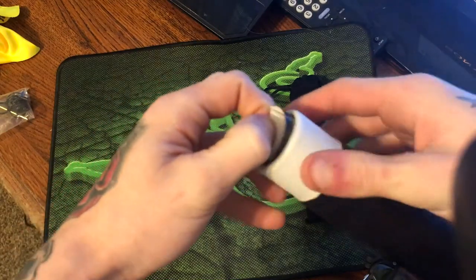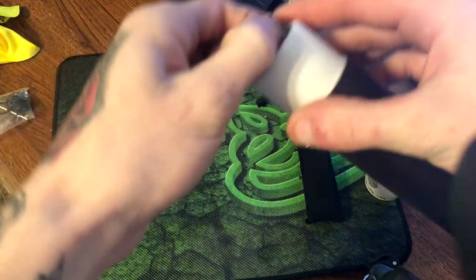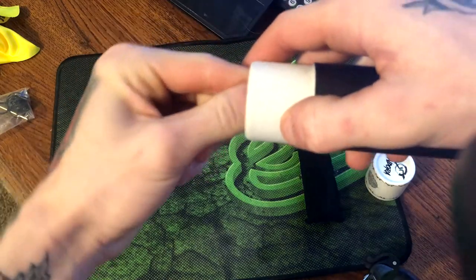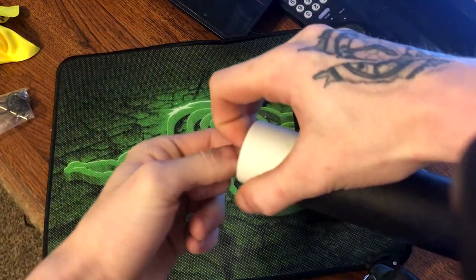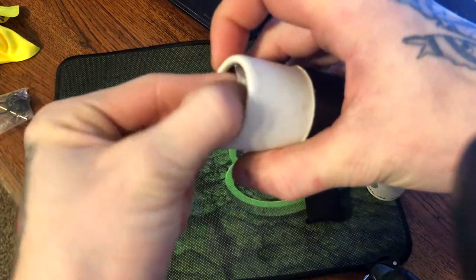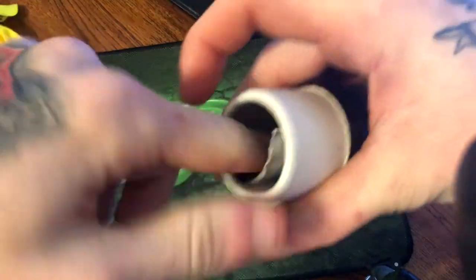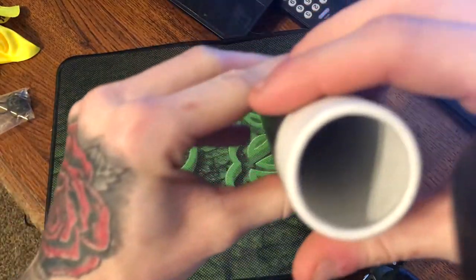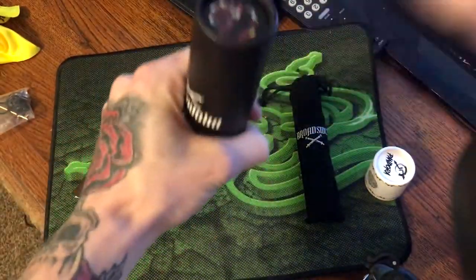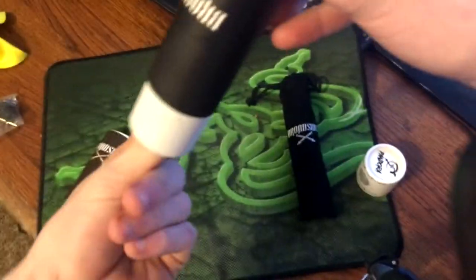So once you get this out, try not to damage it, because I will show you what I have done. That's the only thing. I know that's not even worth anything or pretty much a value, but to me, I just ripped it. To me, that's kind of a downer. Like, if I want to get this stuff out, and the only thing that I don't see too is that O-ring in there. How the fuck do you get that out? Like, oh well, there it is.